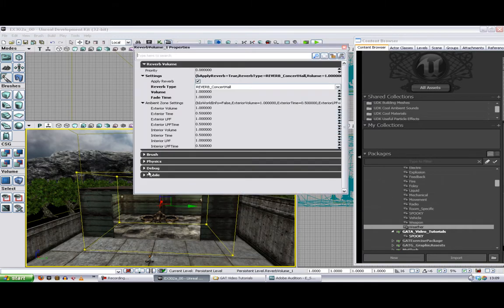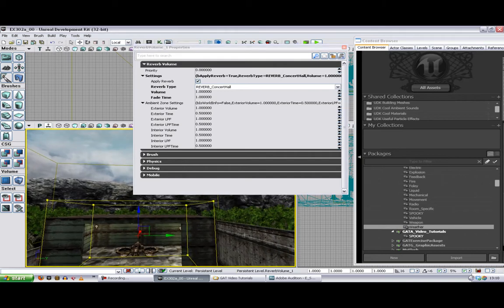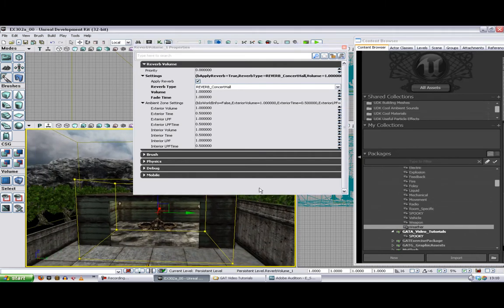You can see we've got this other bunch of settings here called ambient zone settings, and this will allow us to define rooms, so the sounds might be different whether I'm inside the room or outside, and it might be occluded. In other words, if I'm talking like that and then I put my hand in front of my mouth, you can hear how it filters the sound, as would a wall or a sheet of cardboard or plastic or anything like that. It would have a filtering effect on the sound itself.